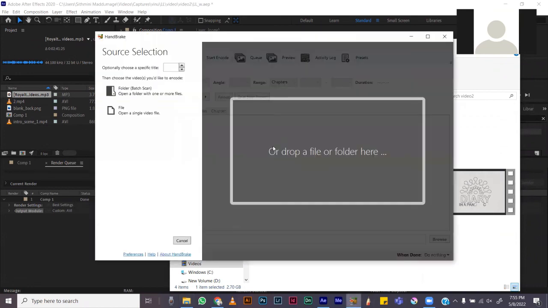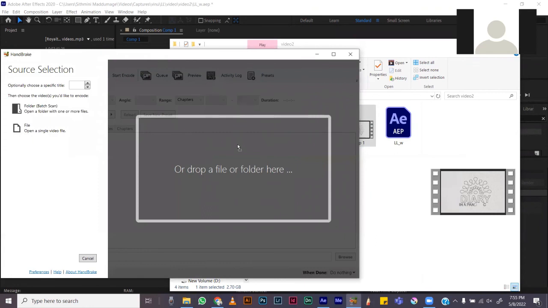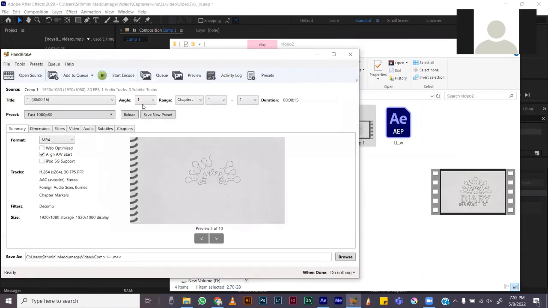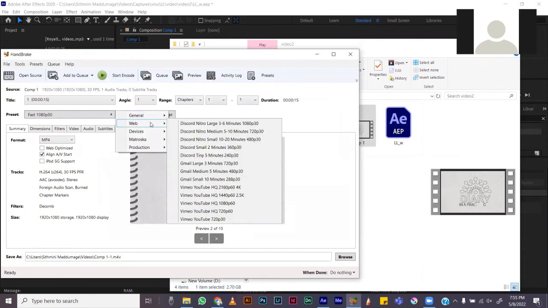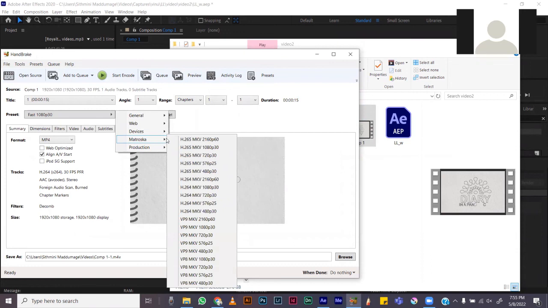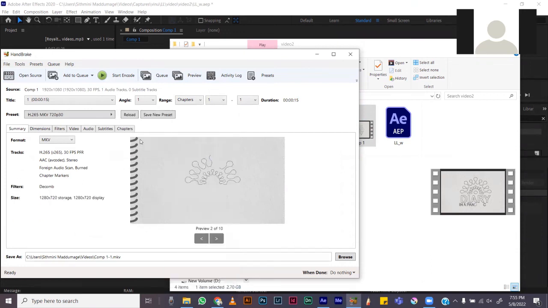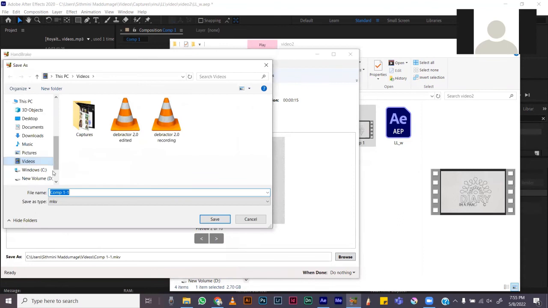We can add this exported video to the Handbrake application, and you can change it to another format, any format that you want. Set these types and then export.